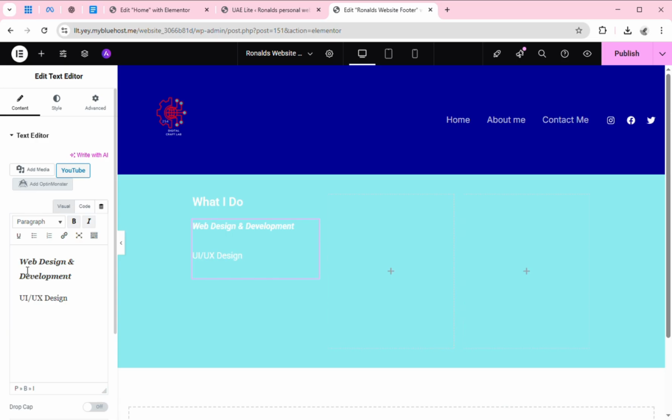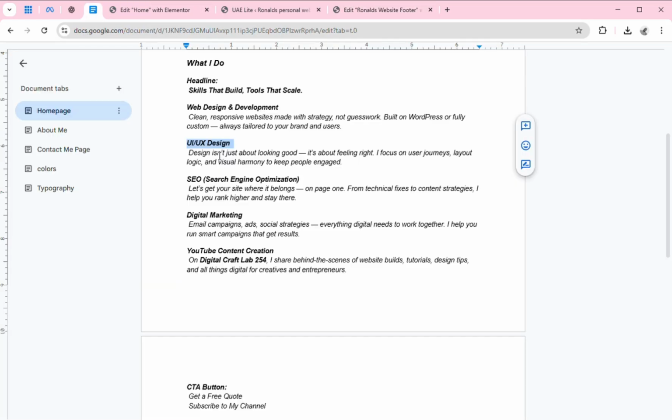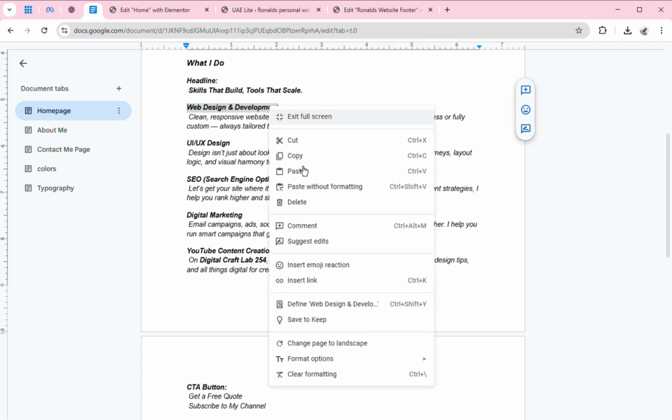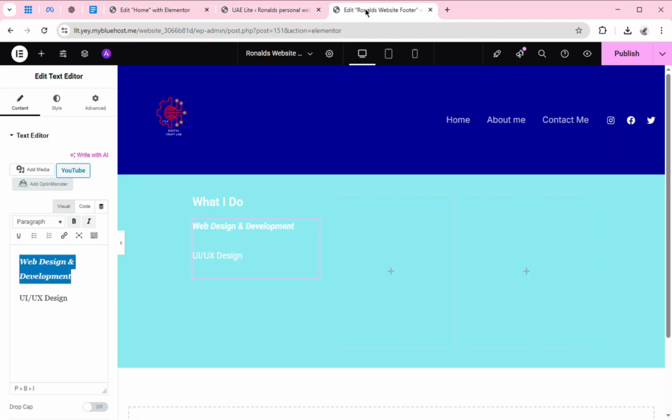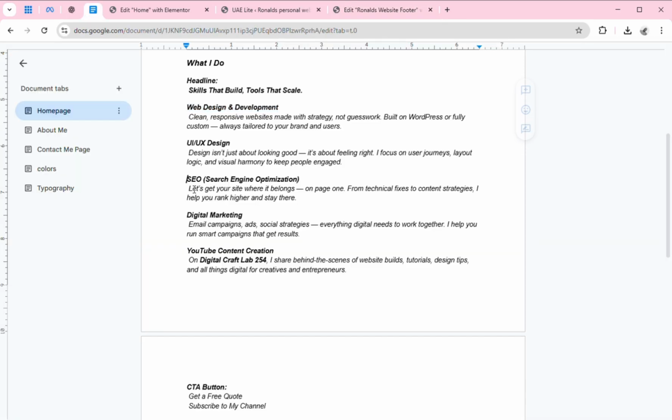You can right click and paste as plain text. You can always ensure that you paste this as plain text. Sorry for that. You ensure to paste as plain text. You copy, come back here, and you paste, right click, paste as plain text. Then we go to the next service, which is SEO.